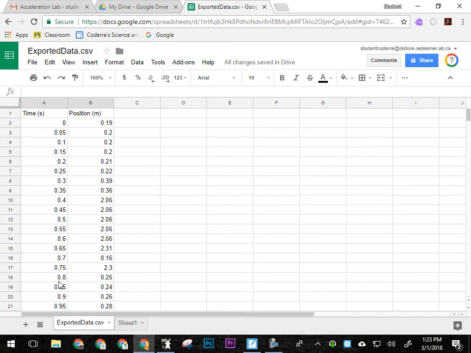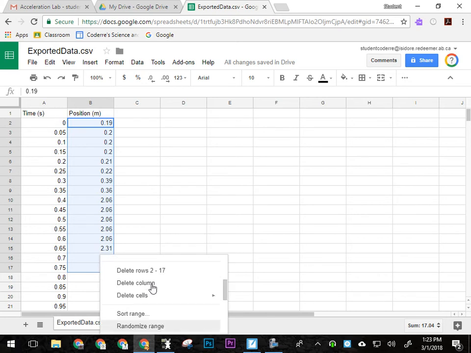Here's the difference. I want to keep the time. I just want to get rid of the position data. So I'm going to highlight the position data down to 0.75 seconds. And then I'm going to ask it to delete it, but I'm going to say delete cells. And then I'm going to select Shift Up. That'll move all my measured data up to time 0. Okay, so it'll be like the good stuff started at the beginning of the experiment.